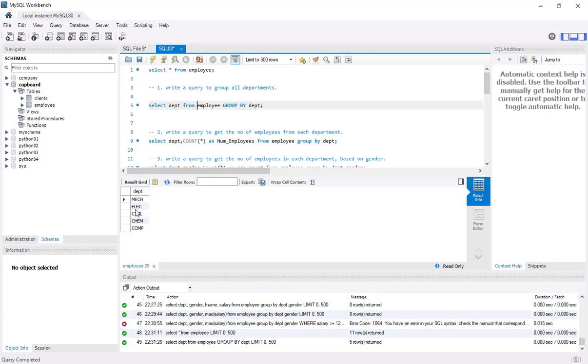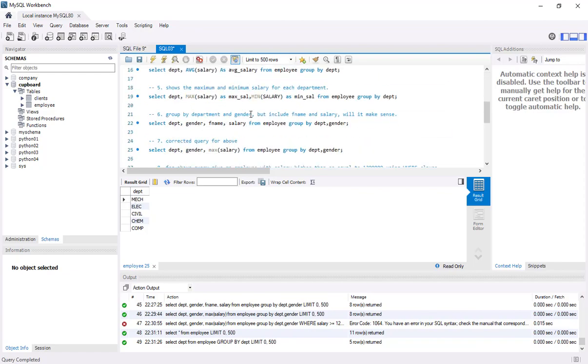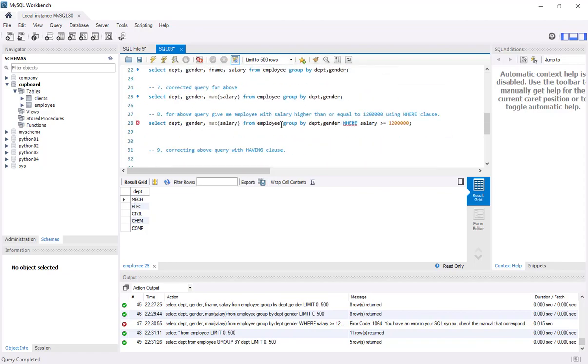So because you have grouped the rows in this query, the where clause will not have rows to go and perform operations, to go and search basically, because you have already grouped it, so it will not get individual rows. So that's why with a group by clause, the where clause fails.